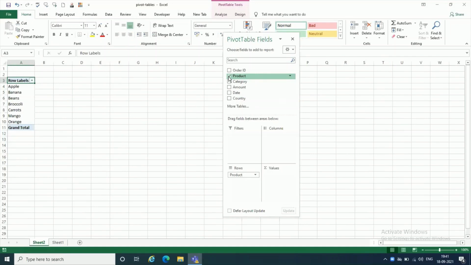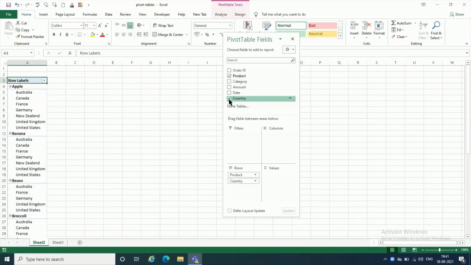I didn't choose it. I just clicked on product. चलिए, और क्या चाहिए? I say मुझे country चाहिए. So I click on country. What happens? Country also comes in the rows. And while I am clicking, you will realize on the sheet इधर एक column create हो रहा है.